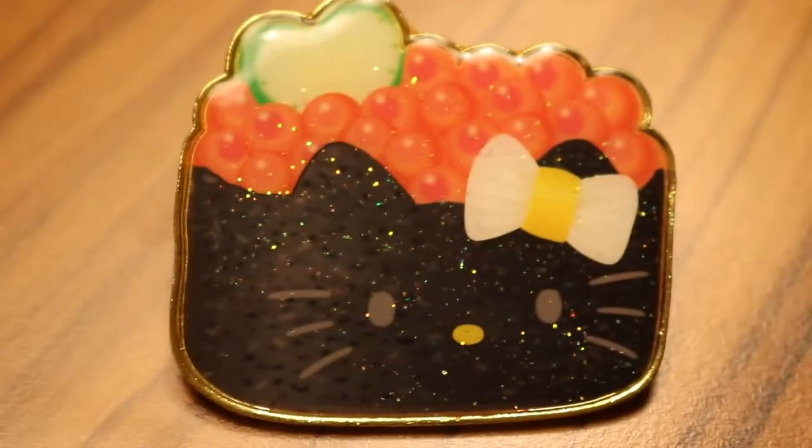It is this Hello Kitty pin that looks like sushi — this was super cheap, like 300 yen, which is like $3, and I was like, yep, it's Hello Kitty as sushi, I need this in my life right now. This pin I bought from the same seller as my Mickey disco ball pin and it is just a Dole Whip. If you've ever been to Disneyland, you know that Dole Whips are the best — they are so good if you like pineapple. I love pineapple and I love Dole Whips.